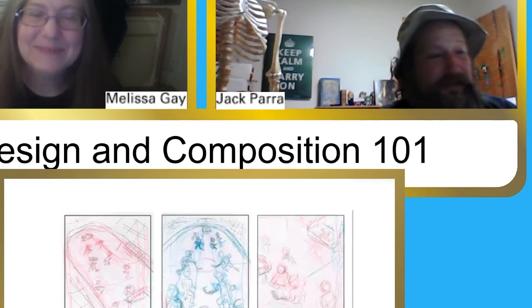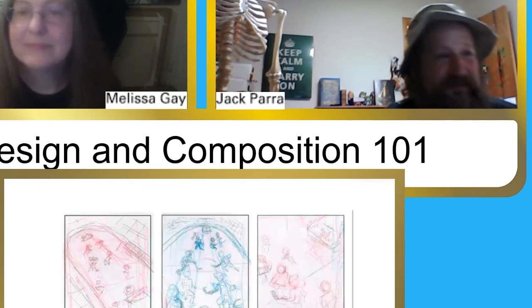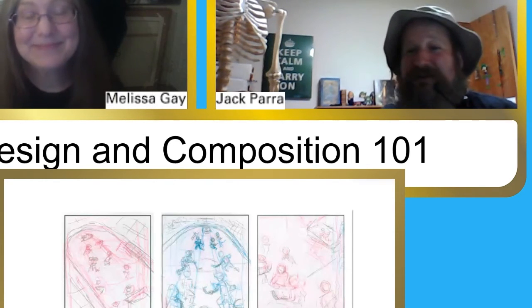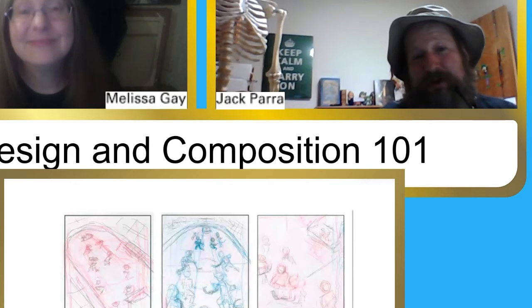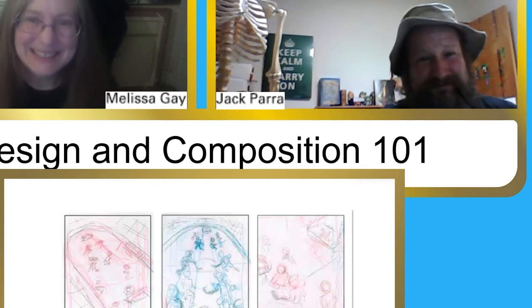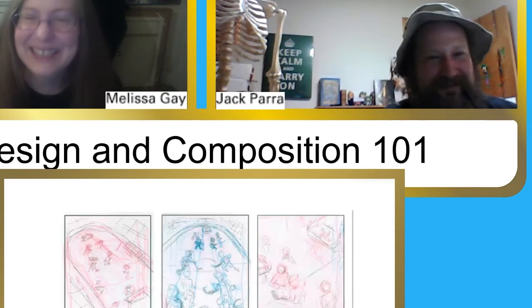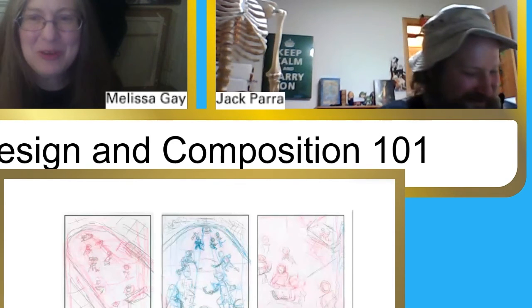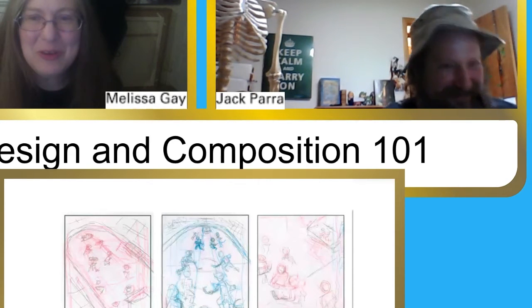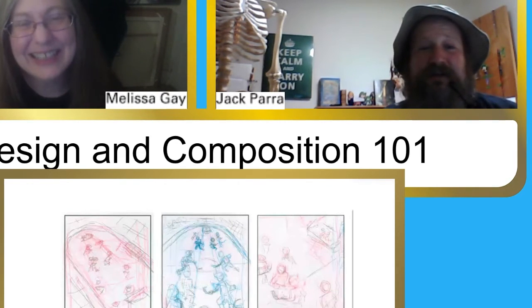For instance, I'm going to skip around a little in the outline here, but eye lines. Eye lines are a good way to get the viewer where you want. Where a character is looking makes the viewer look in that direction. Human nature. Unavoidable. Don't do it if you don't want the viewer to look there.